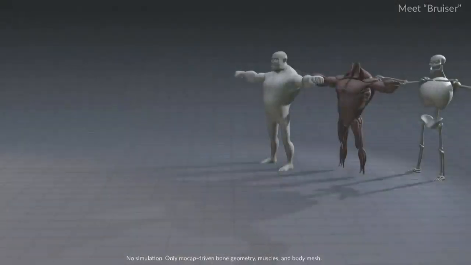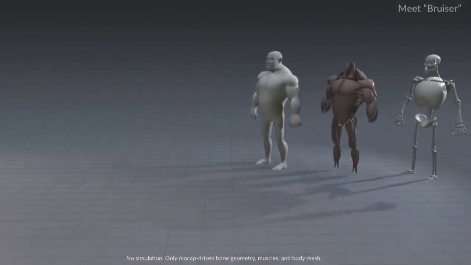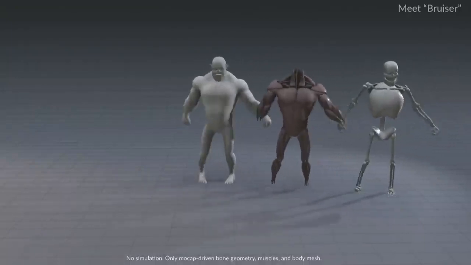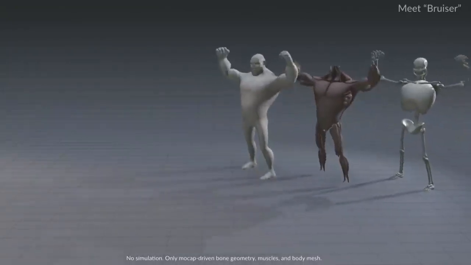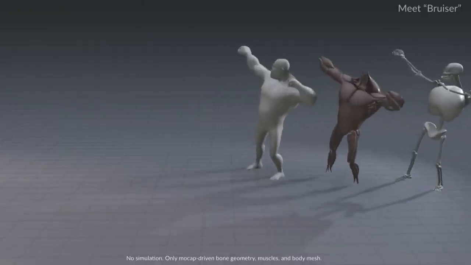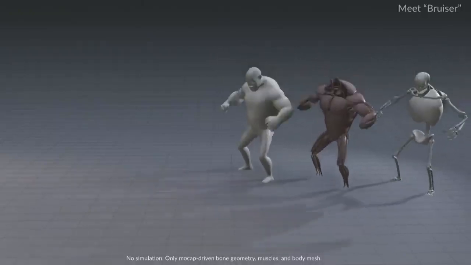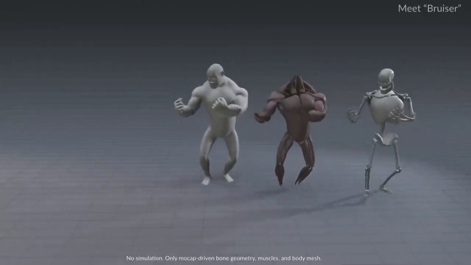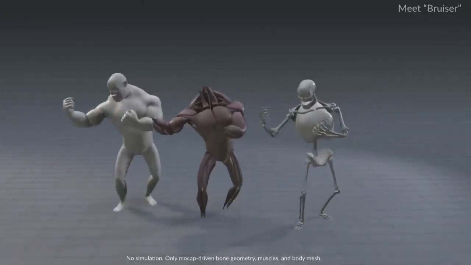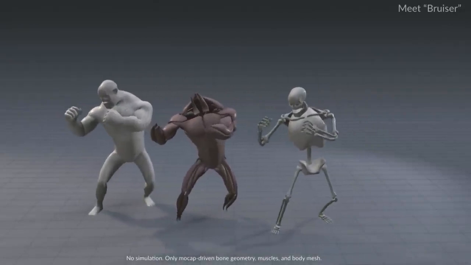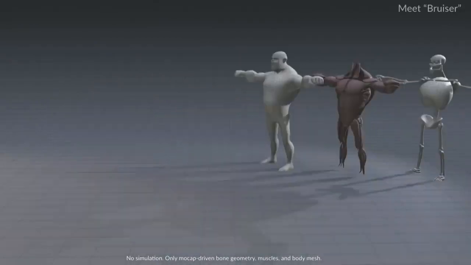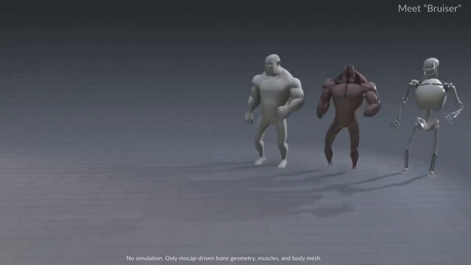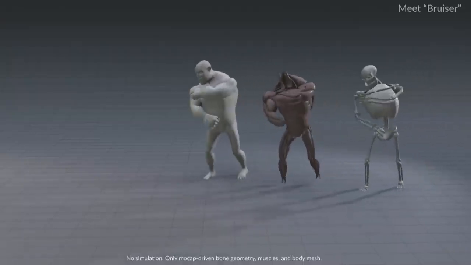Okay, so what's actually going into this? Let's take a look at this character here. This is also motion capture data being pulled in, once again from XNs. This character is basically deformed in the traditional way. There's no simulation happening here. The bones are being deformed by the rig, as are the muscles, as is the skin. In some sense, this is just your standard setup for a character, a rig just moving the points around and deforming it. And this is what the simulation ingests. So we've circumvented the whole object level rigging thing, and now we can just take animated stuff and start building muscles from it.